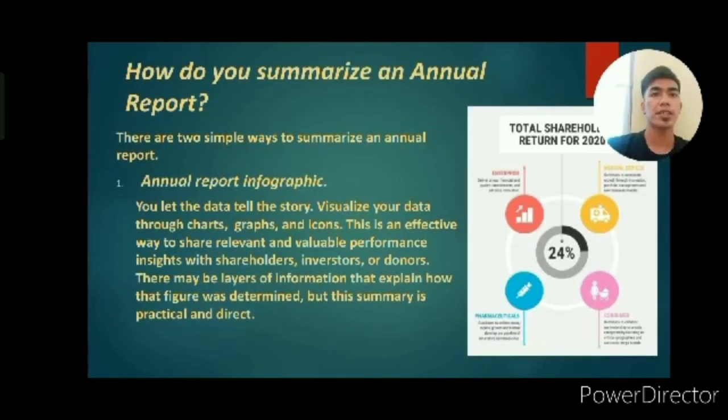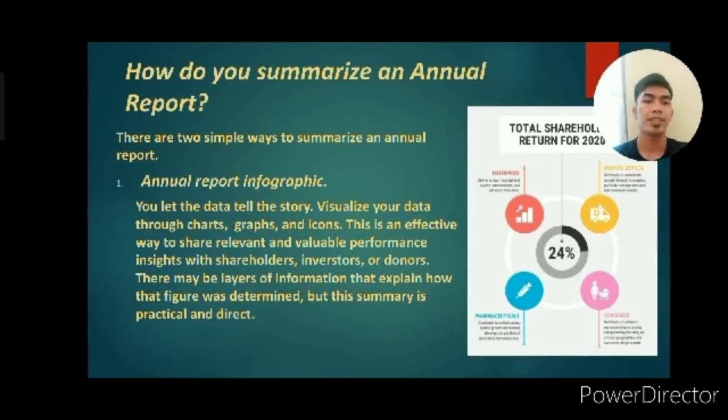How do you summarize an annual report? There are two simple ways. Annual report infographic. Let the data tell the story. Visualize your data through charts, graphs, and icons. This is an effective way to share relevant and valuable performance insights with stakeholders, investors, or donors.